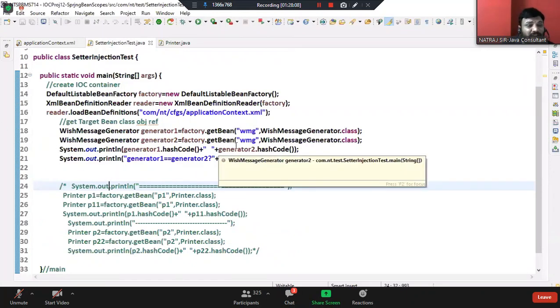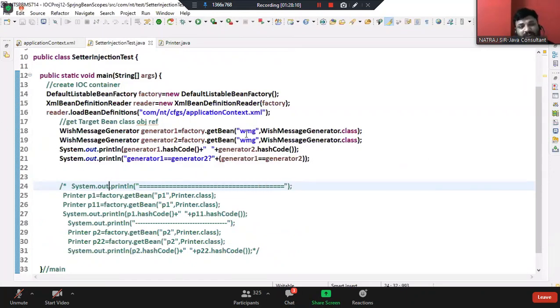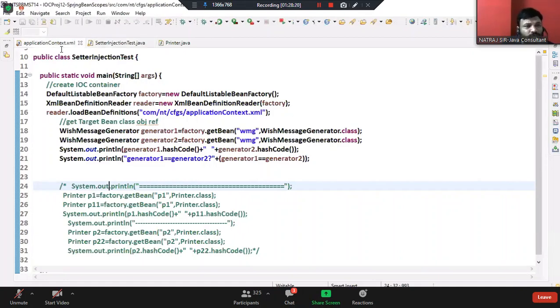Second time called, guys. Again it searches in the internal cache. Any object available? Not available. Again it goes through the same story.